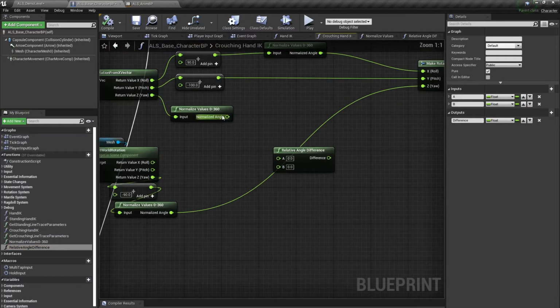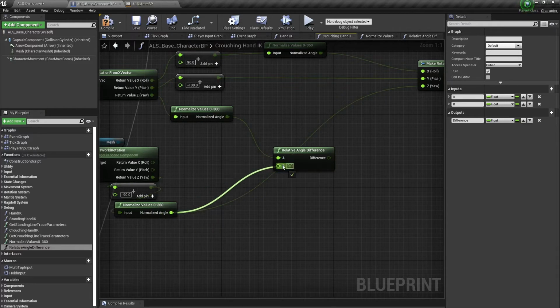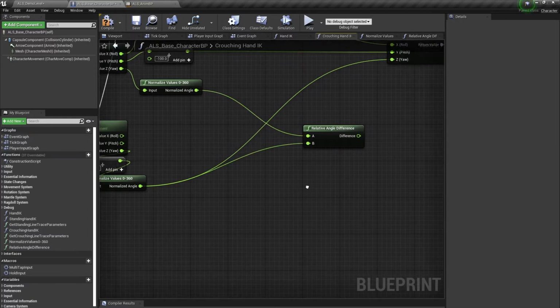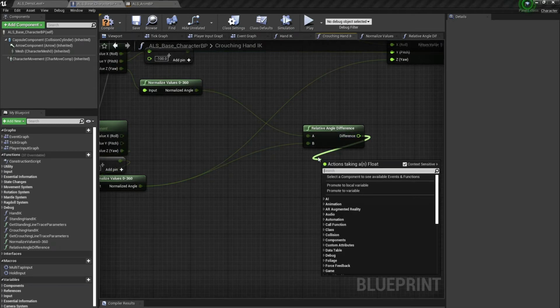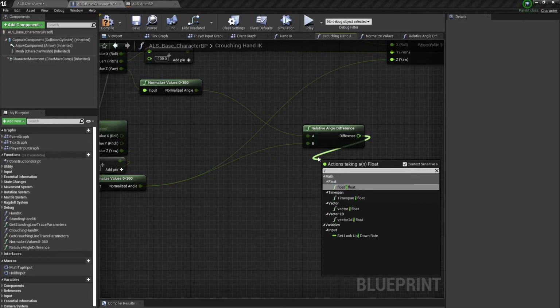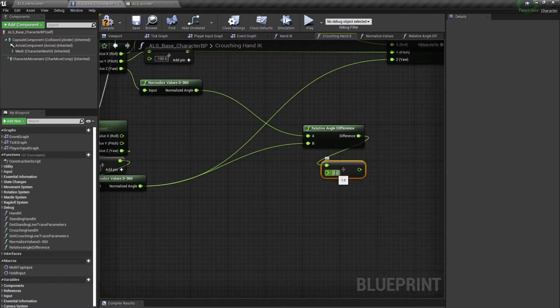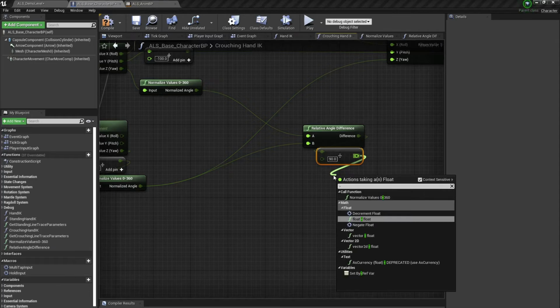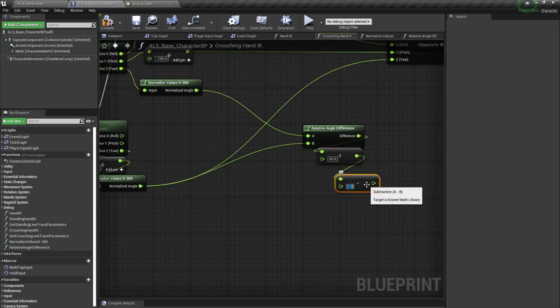So I will just drag in our newly created pure function, get the two yaws in. It doesn't matter which order because it will tell the difference either way. And now, based on the difference between the object's yaw and the player's yaw, we are gonna multiply the pitch so that, for example, if the player yaw is 90 and the object yaw is 90, and the pitch of the object is 25, what we need is the hand to bend upwards 25 degrees. That's cool.